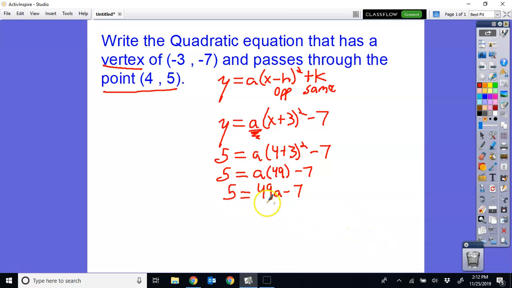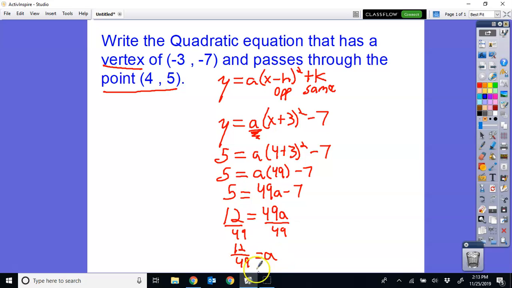Now this one's not pretty, but this is still within your ability to solve using Algebra 1 techniques, adding the 7 over to this side to get 12. Again, I'm not going to write down that step, but you add 7 to this side. Then dividing by 49 gives me 12 over 49, which doesn't actually reduce any. If you got a decimal here, it wouldn't be a big deal, but I don't really need a decimal, so usually I leave my fractions until I really need a decimal answer at the very end, maybe.